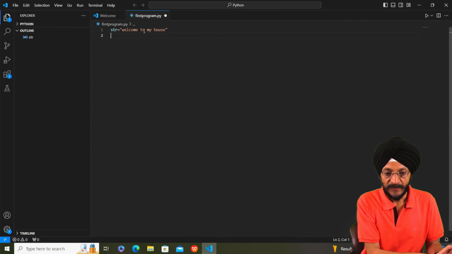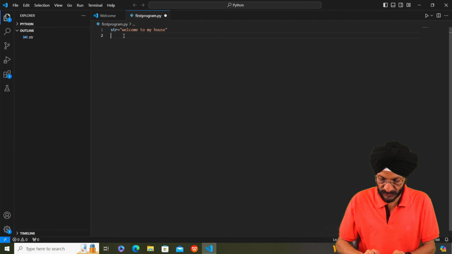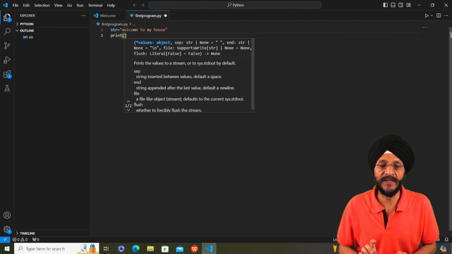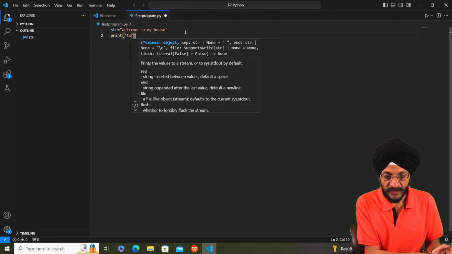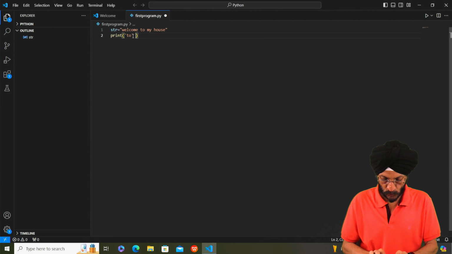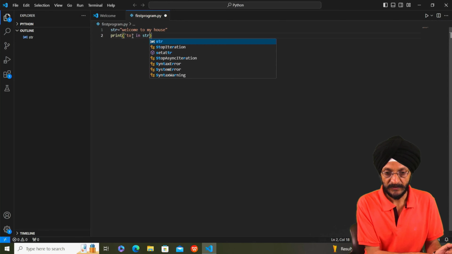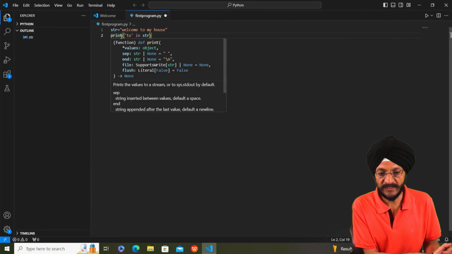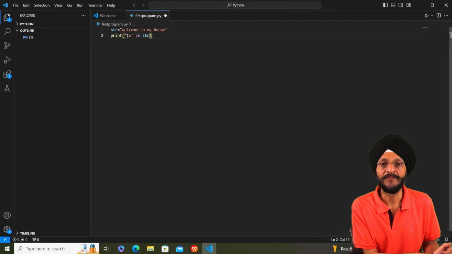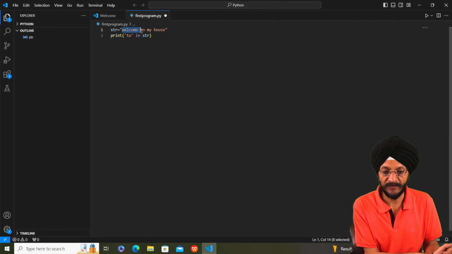We will use the print function as well as the in operator to find out whether substring 2 is present in str. Here str is the variable, print is the function, and 2 is the substring which we want to find in the string welcome to my house.